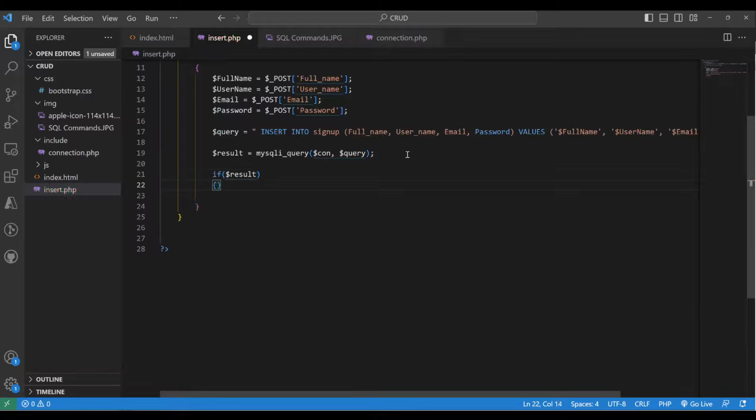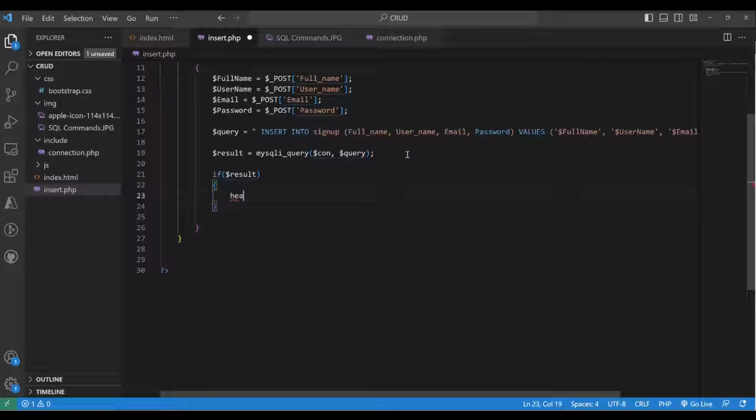So if the results that we've created is true and is sent into the database, what do we want to do? We want to display a new page. So of course it goes into the database. It has to display a page that tells us that the information that we sent has gone into the database.